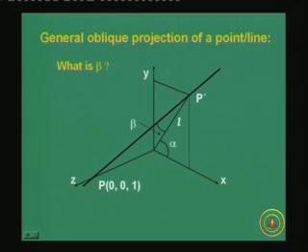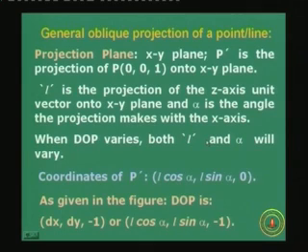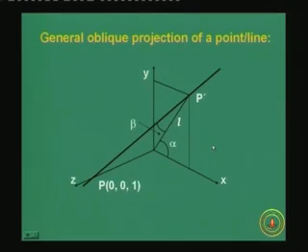And of course, I leave it as an exercise for you to solve what is the angle beta. Beta is the angle between the direction of projection and the xy plane. If the direction cosines of the DOP are given to you, I think that is enough for you to find out the value of beta. So, this is another problem I am giving to you. I am not solving all the problems because I thought I should leave something for the student to work out. Although there will be a list of problems, you should still try to solve this one. Given the previous expressions, if you have noted them down and understood the figure, you should be able to calculate the angle beta.